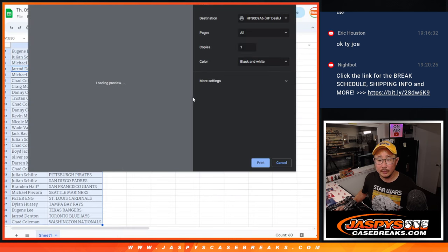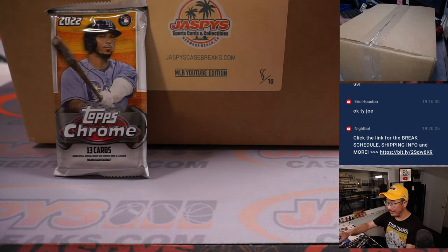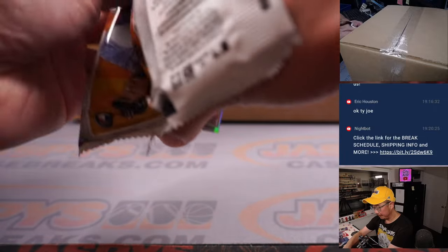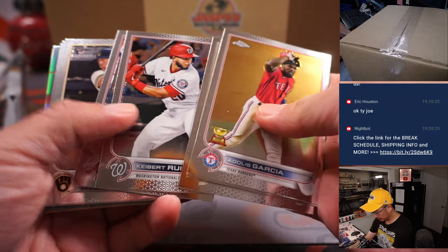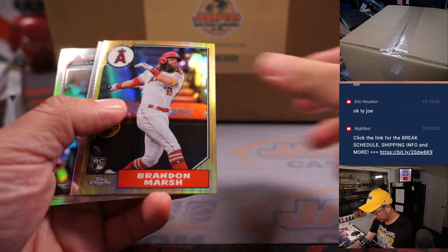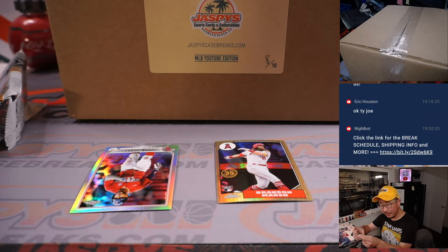Another case and a couple fillers loaded up for another Hip Parade Baseball. Ladies and gentlemen, get in on it. We've got a basketball version of this as well, another Jaspi exclusive, and a hockey edition Jaspi exclusive. Let's see what we've got here. Oh, we've got an autograph — Ronnie Dawson. Nice, not bad, out of a filler pack.